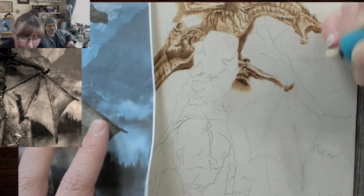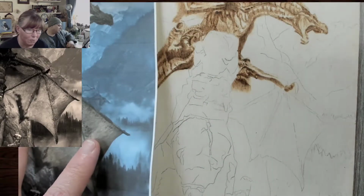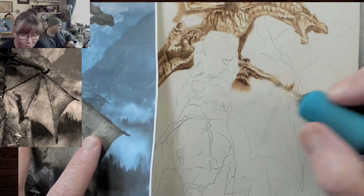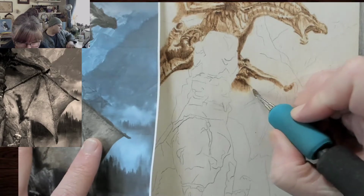Yes, it's a dragon. I didn't cut it out from the background, but you could cut it out from the background and put just the dragon on whatever background you wanted to. I would say if you want to do that, maybe do the dragon first with the group and get an idea of how everything is, and then go off on your own and have fun with that.